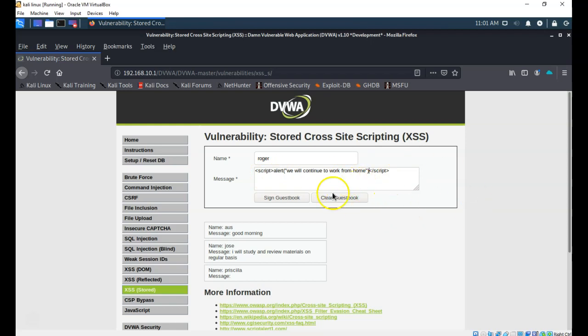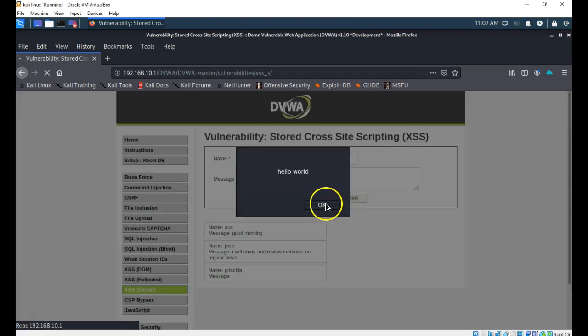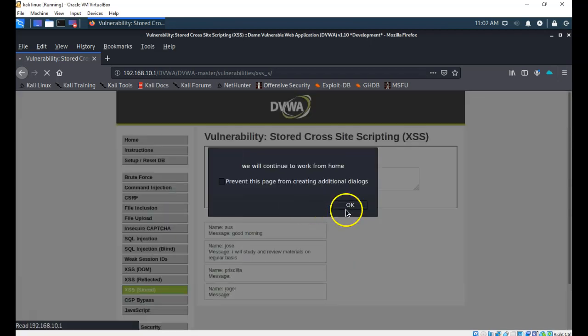This is called JavaScript, okay? If I sign in the gradebook, look what's gonna happen. Boom. There we go. Oh, I don't know why it will show you there. Okay, we will continue to work from home. Okay. Apparently, the JavaScript still remembers my previous comment, and then this is the second one.